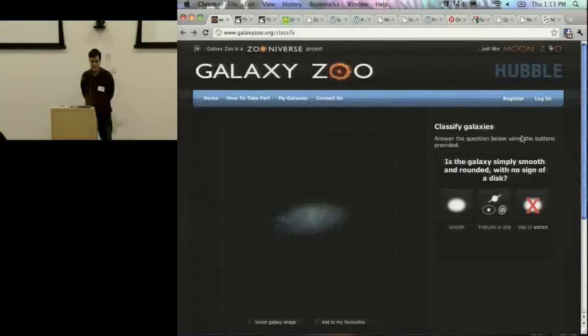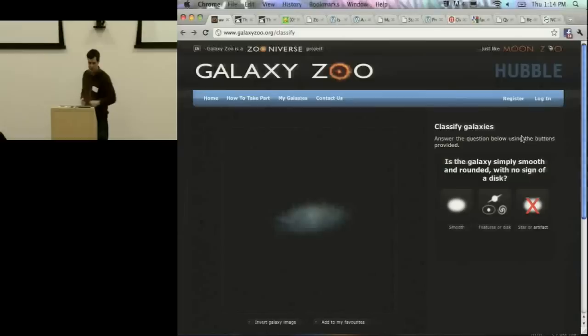And it turns out that for a lot of processing tasks, human beings are still actually better than the best computer algorithms. And so some people at Oxford University in 2007 had the idea of crowdsourcing classification of galaxies. Basically you go through a little training process where they test you out, and once you've had a bit of experience, they set you loose to analyze data.